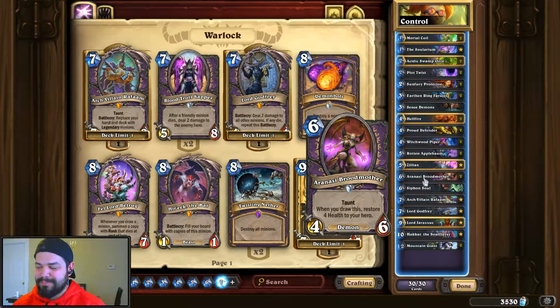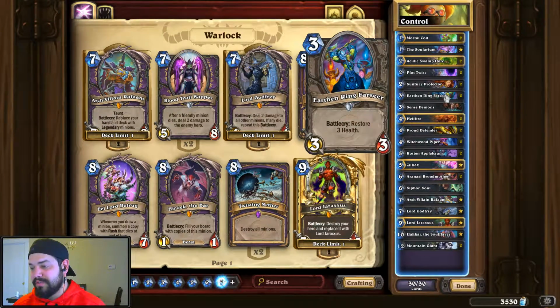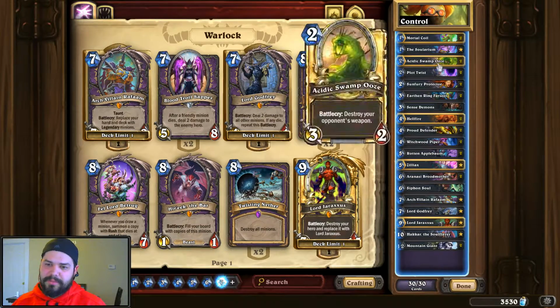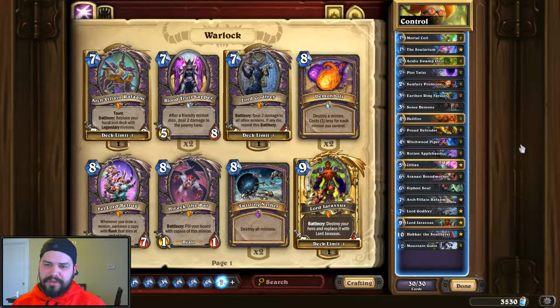I was going to say that completely differently. I don't know why. But this card is your main heal for the deck. Obviously, yes, you do have Ziliax, Ron Bomb, and Siphon Soul, and you have the Ring of Farseer. So you do have a decent amount, but that is the card that always seems to heal me the most for whatever reason. So it works out pretty great.